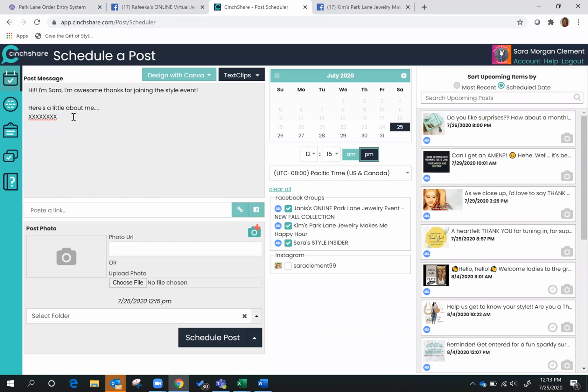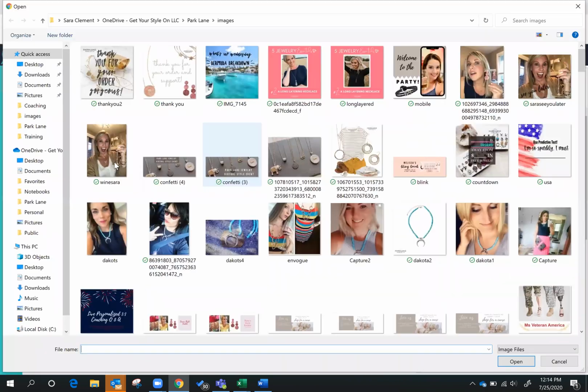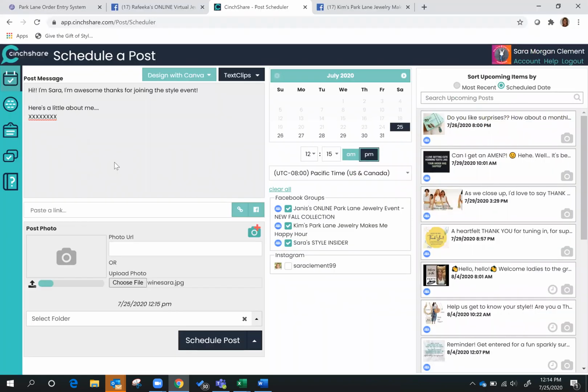Thanks for joining the event. You can put whatever you want. Let's say you want to upload a photo, just a photo. Super easy. Just click here or just choose a file, go into your files, pick, I think, a fun image of maybe you, a cup of coffee, you smiling, you holding some jewelry, whatever it is, that's a cute idea. That's an idea. Or, I'm waiting for it to upload.